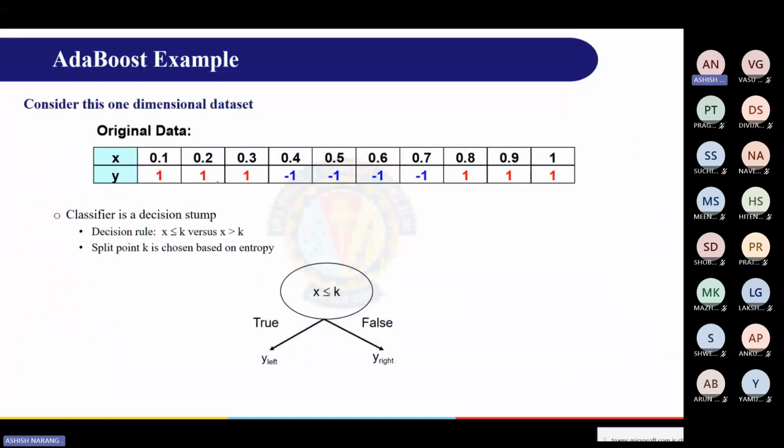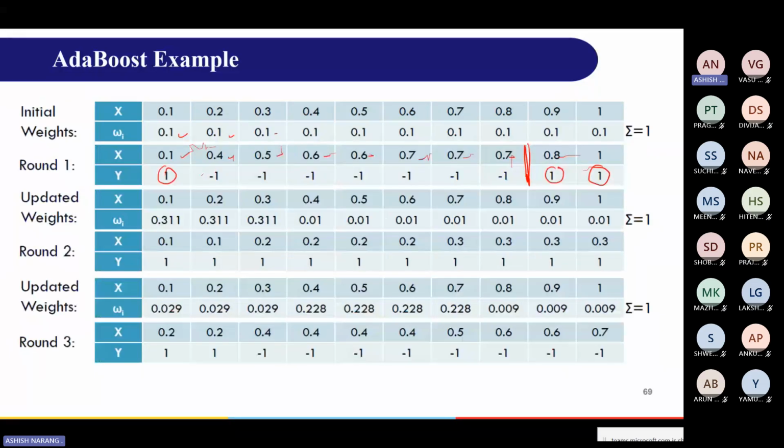So for points 1, 2, and 3, the values you see, the weights are increased. While for the others, it remained the same because the values it was predicting were correct. So we are not going to change. The only thing is there are better chances of now taking these samples into consideration. Points 1, 2, 3, which were misclassified.